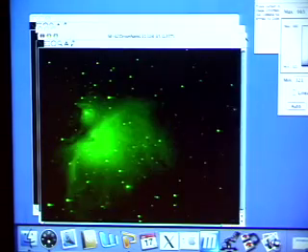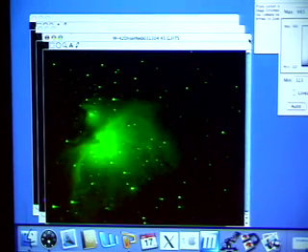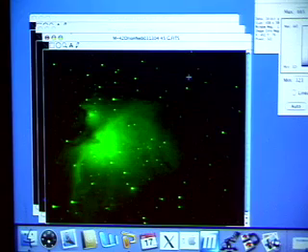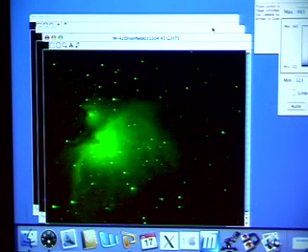Now, these images were taken at three different times. And as we know, the Earth spins on its axis. And since they were taken at three different times, the object, the Orion Nebula, seems to be in three different locations. But in essence, it's not. It's just that we on Earth are looking at it from a different angle since the Earth has rotated. And so what we want to do is align the images so that when we align them, we can combine them easily and nothing will be off point.